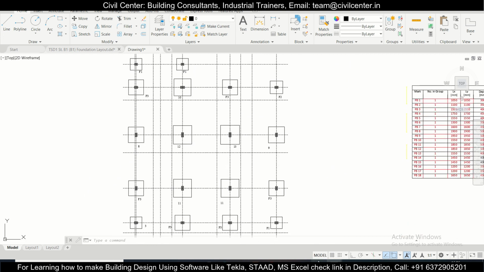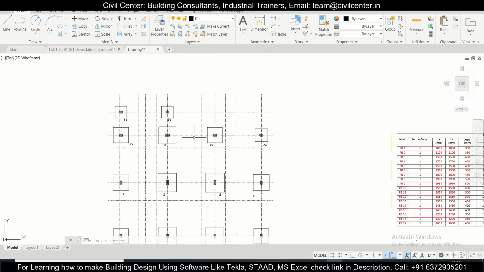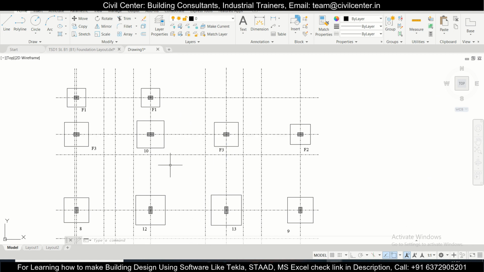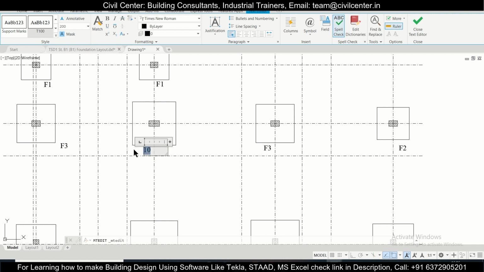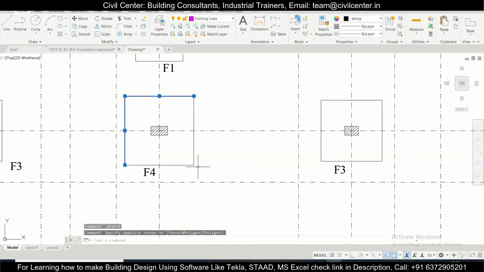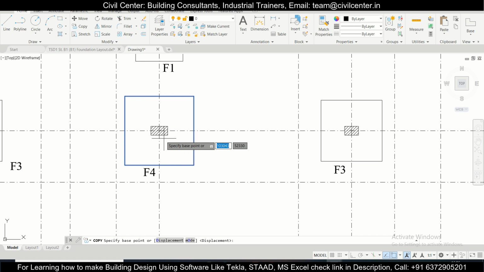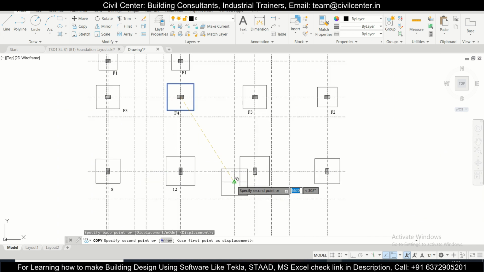Now going for the F4. So for the F4 we have 1750 by 1750. The number is 3, 1 each, and the original is 10, with 8 9 10. So we'll just eliminate 8 and 9, since 10 is the original one, and that will be our F4. We can copy that F4 here to the different levels, that is 8 9 and 10.